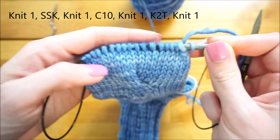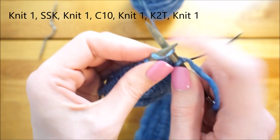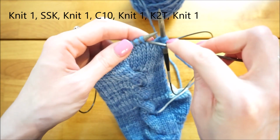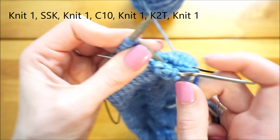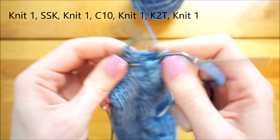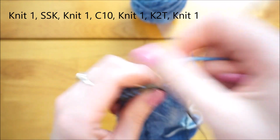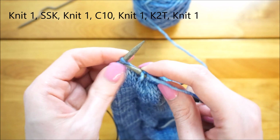So on the next decrease round, I'm going to decrease on both sides and cable in the middle. I'm going to knit 1, do a slip slip knit, knit 1, and now I'm going to do the cabling. I'm going to take my cable needle, pick up 5 stitches, hold them in the front, knit the next 5 stitches, knit my 5 stitches from the cable needle, knit 1.